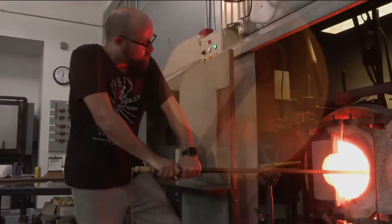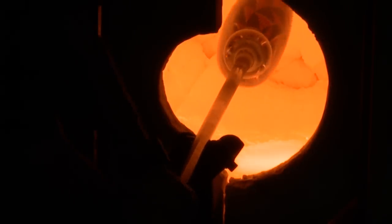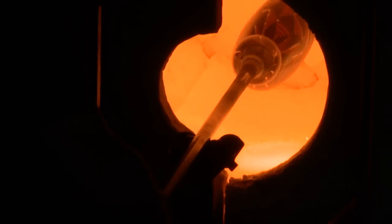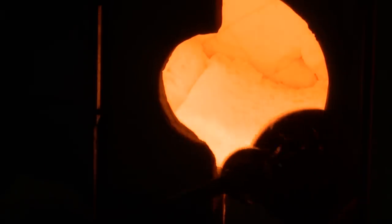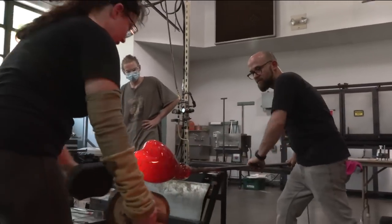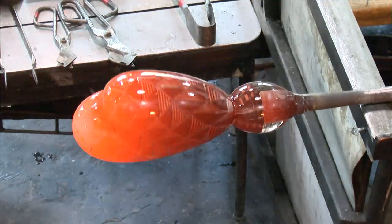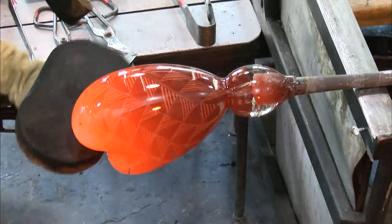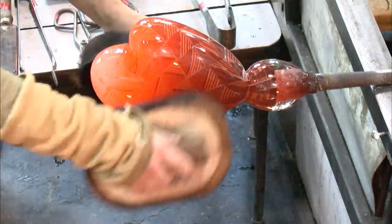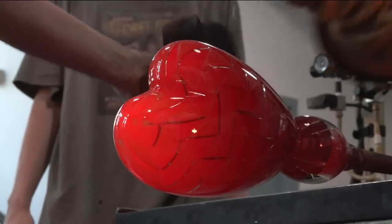So the corks don't take a lot of heat out of the glass. They're pretty gentle to touch with, so I got it started with the jacks to kind of make a line, and then I'll use the corks to continue to work around that initial shape that I made with the jacks. I'm just touching it a little bit. Flip. No, you're fine. Everything's behaving just fine.